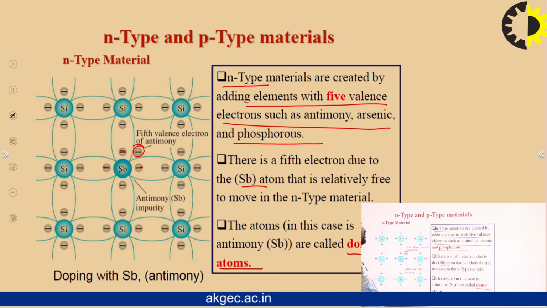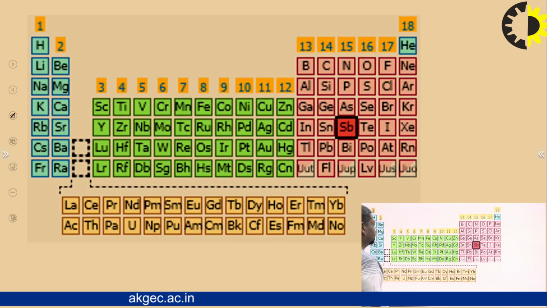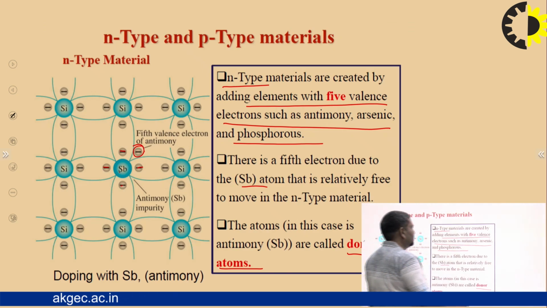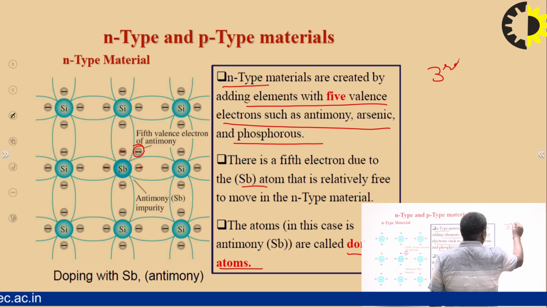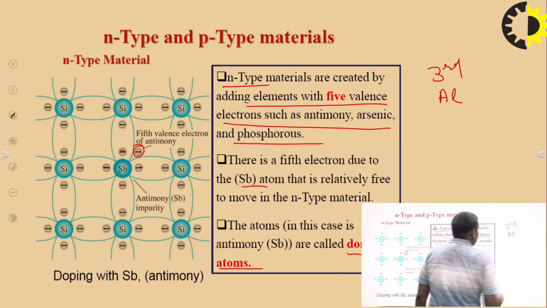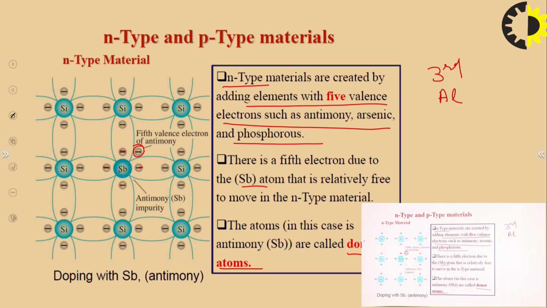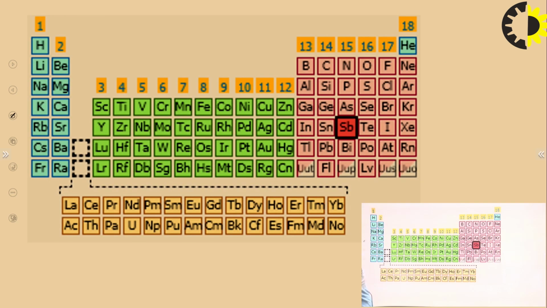And the P-type material is made with acceptor atoms. If we introduce a trivalent impurity, just like aluminium, which has 3 valence electrons, then 1 electron is vacant, so they produce holes. In the P-type materials, we add 3-valence-electron atoms, and the majority carriers are holes. Such material is called the P-type material.